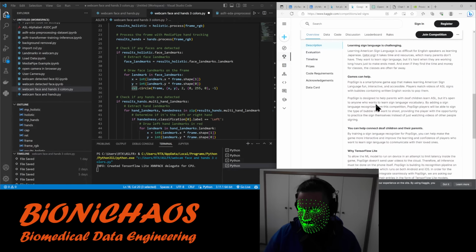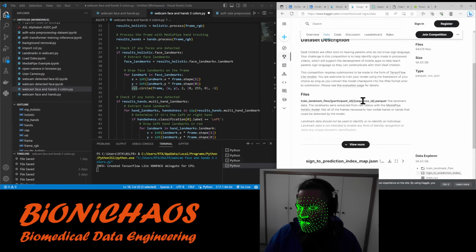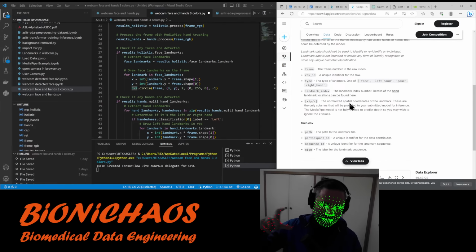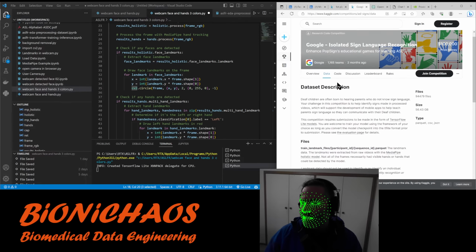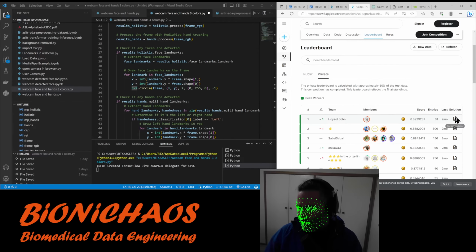The main difference between the current competition and that one is that in this one they're trying to detect the whole hand, not characters. Sorry, they're trying to detect whole word symbols, sign symbols, not just individual letters. So the current competition is for spelling stuff, and the previous competition was for whole word signs. The reason I'm looking at it is because the competition has ended. This is the leaderboard, and the solutions were published.